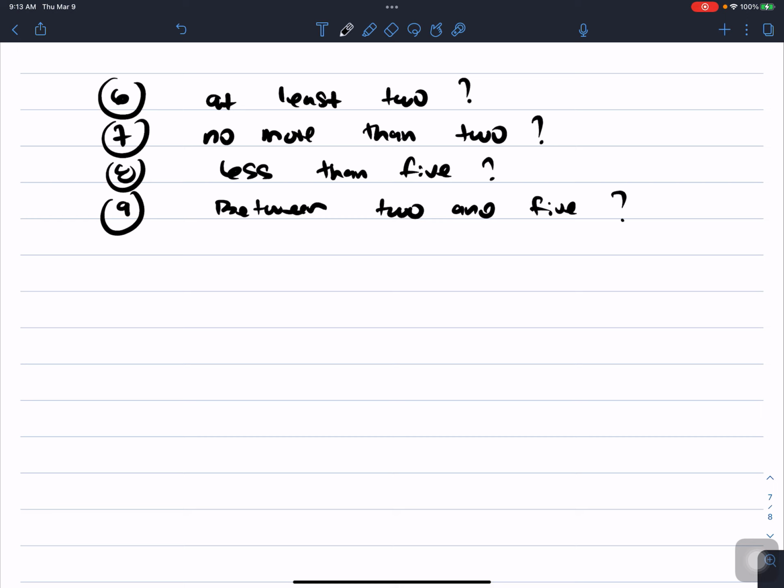I guess there's no way that I can see the list because I didn't get the beginning and the notes, so I don't know what the numbers are. Well, you're going to have to make the list here for these questions. Put S is 1 through 6. It's rolling a die, so S will be 1 through 6. Yeah, there's your sample space. Now for all of these, you have to tell me what numbers are at least 2, what numbers are no more than 2, what numbers are less than 5.